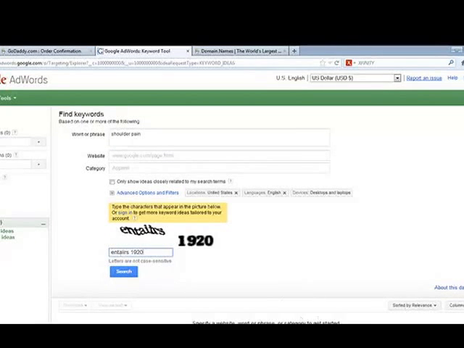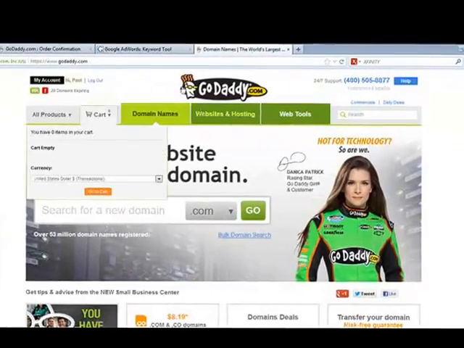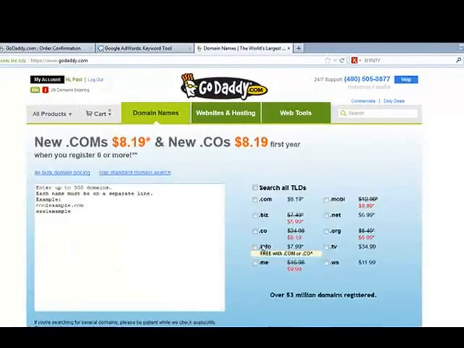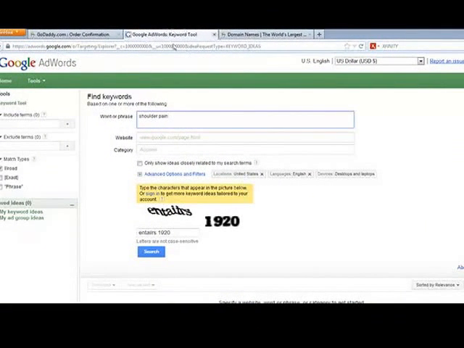This is just a tool. Basically, you just need to put in a code to verify you are a human here. What we're doing right here is coming up with a variety of keyword options, and then we're going to put those into GoDaddy's bulk domain registration tool. We're just going to dump them right in there. So you go to GoDaddy.com, then you click on bulk domain registration, and then we're going over to the Google AdWords keyword tool. You want to have a couple of internet tabs open in order to do this. You can generally just open up a new tab. There's usually a plus sign up there if you're in Firefox. Internet Explorer and Google Chrome have similar features as well.